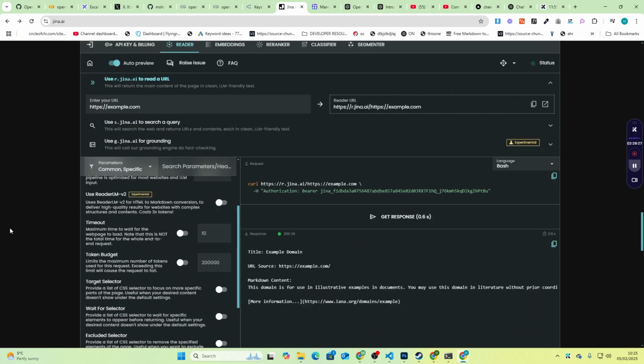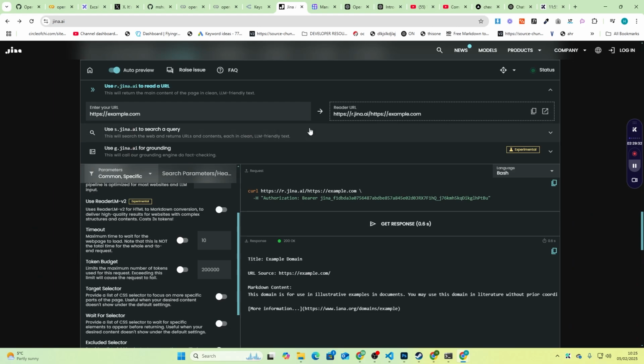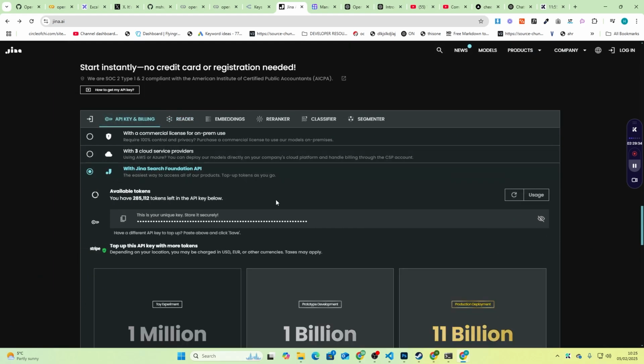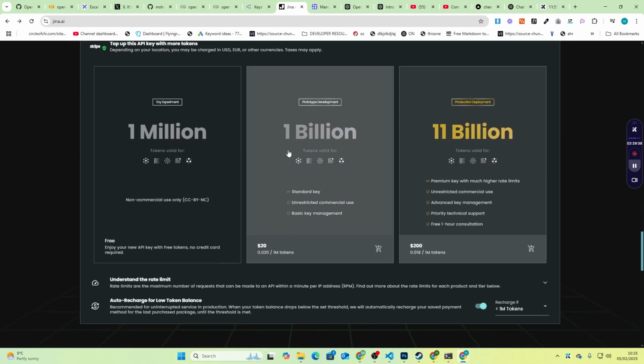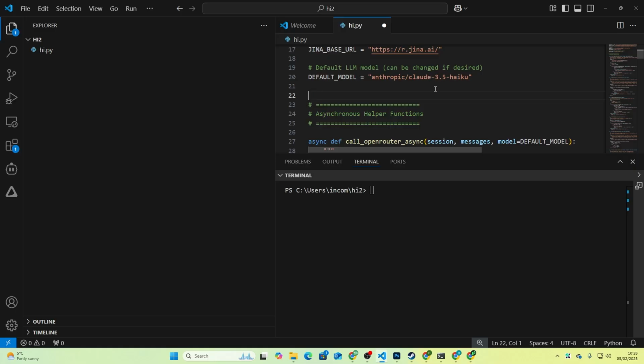Now you could use Crawl4AI for this for free, but honestly, paying $20 to have a billion tokens on Jina is really not that bad at all, right? This will give you enough juice to do, I think, 1,000 articles. No, more. 3,000 searches on your own system. Again, you could replace it with Crawl4AI, but I wouldn't say it's worth it personally.